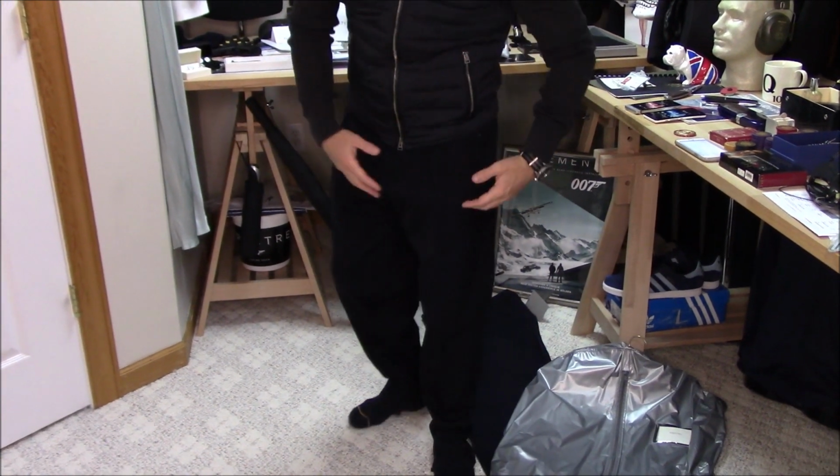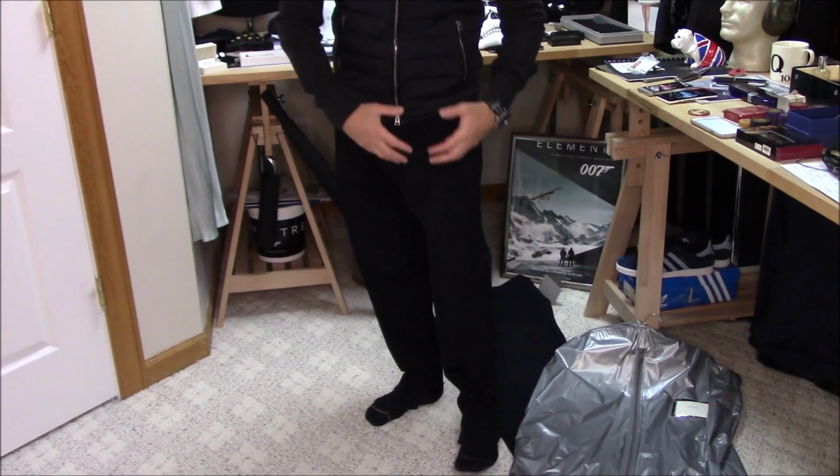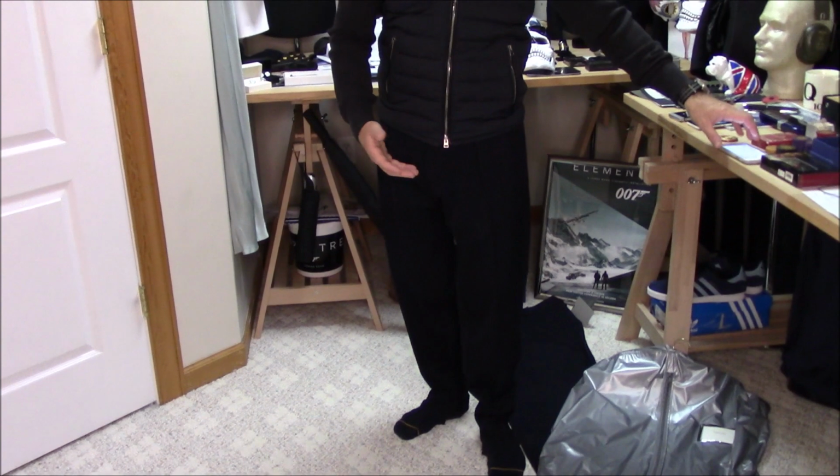Now, I'm going to go into every little detail. You're going to see it on me. We're going to talk about fit, but if we can raise the camera up for a second, let me just tell you some stats on these. First of all, the trousers were first available about the same time that the jacket was in 2015. It sold out fast. It was at Tom Ford. It was at Selfridges. It was about a retail of $1,300, like $1,250. So not inexpensive, another Tom Ford piece.